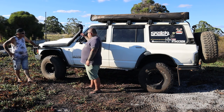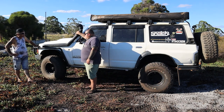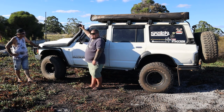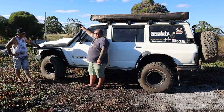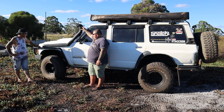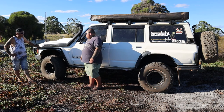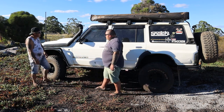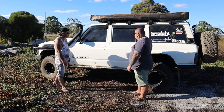So you've got a snorkel going on here? Yeah, I actually scored this snorkel for free. It's a Safari snorkel, but the head of it was a bit damaged, so I replaced it with an Ironman 4x4 head. It does the job it needs to do, especially when it's in water. All right, we'll move on down the car a bit.